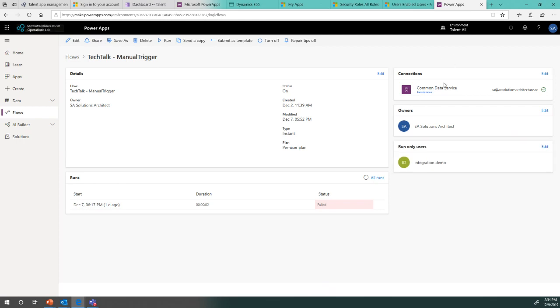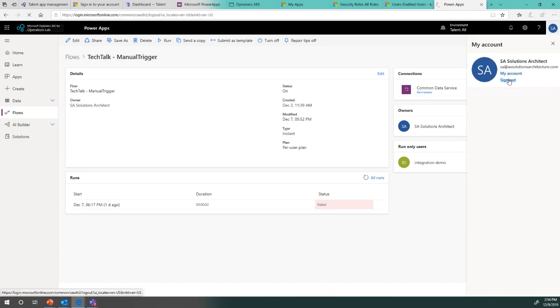So let's log into integration demo and observe the permissions from the integration demo portal as well.